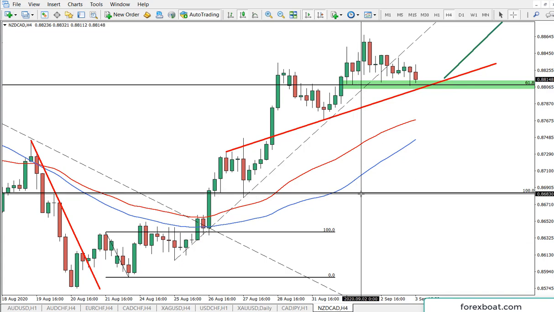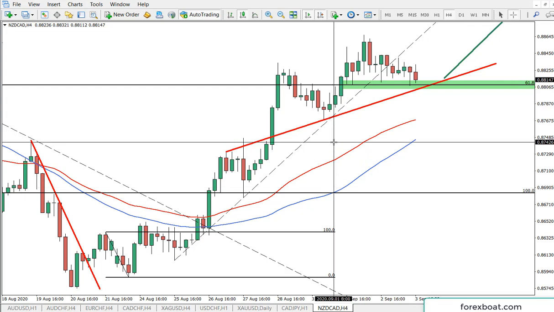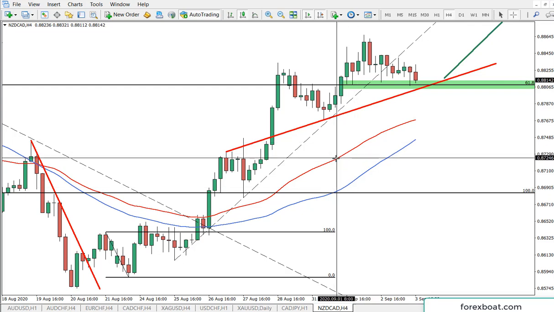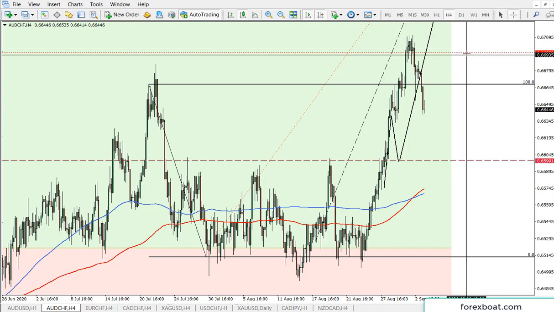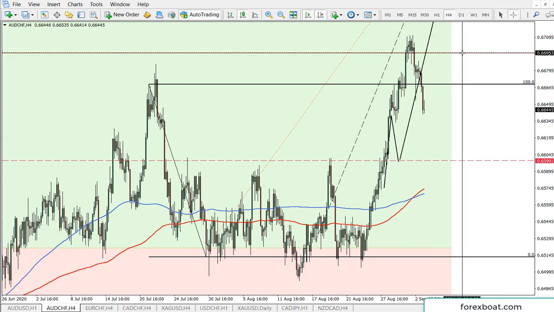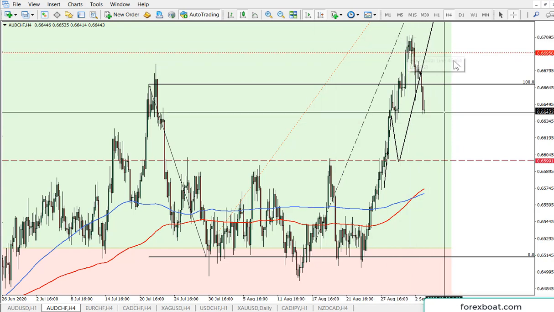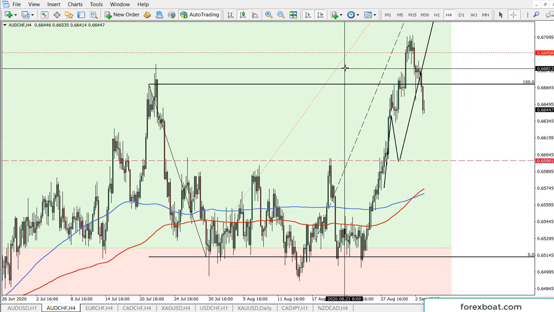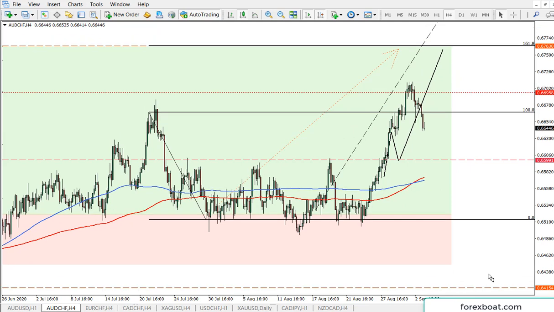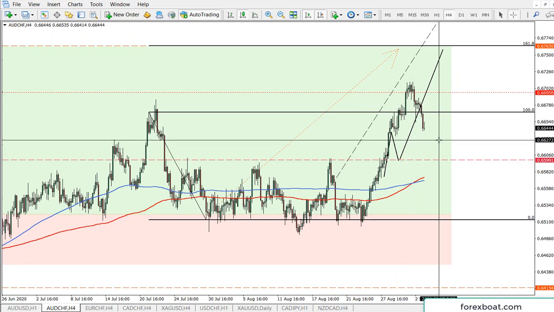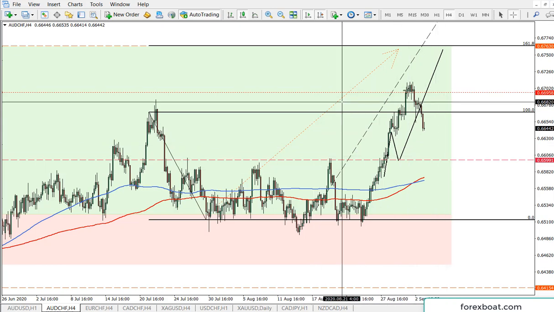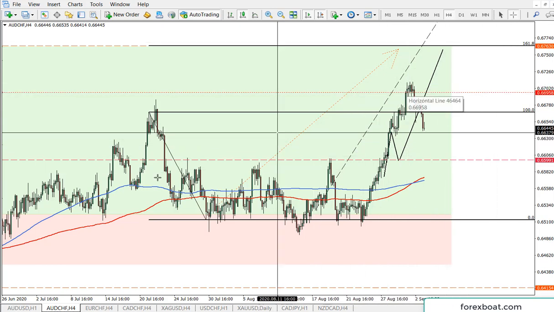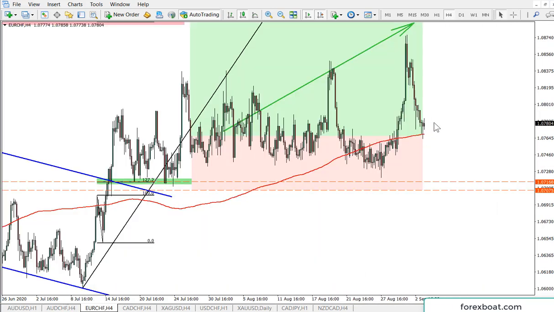So that's it on the New Zealand Canadian dollar, and I would like to just quickly run through all previously made ideas. Australian Swiss franc, here we have reached the first resistance. Obviously it was broken, so I do think long-term uptrend will continue, but in regards to this it's a risk-free idea at the moment. So we fixed already half profit, and it could be left to see what happens.